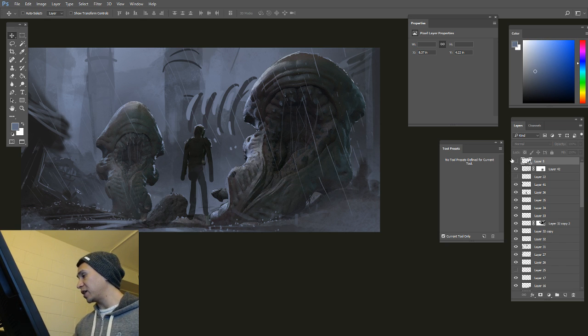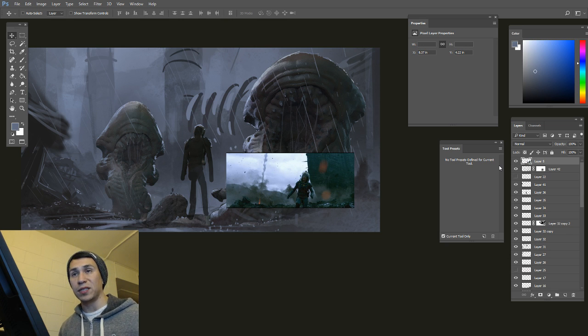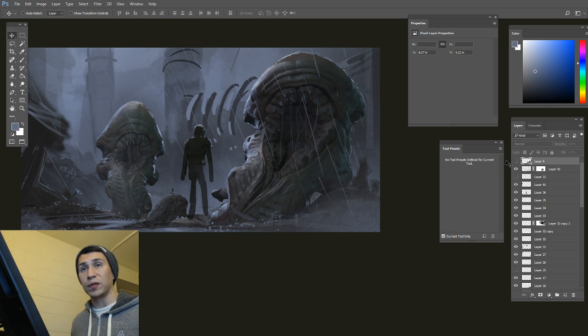So see, it didn't exactly copy my reference perfectly. I just used it as a starting guide. This was just a guide to get me started, to give me an idea of the mood and whatnot, and help me light my scene. I used it to create an HDRI image, which led to this lighting scenario and really helped me figure out what my plan was. But remember, story is everything. Story is absolutely everything.